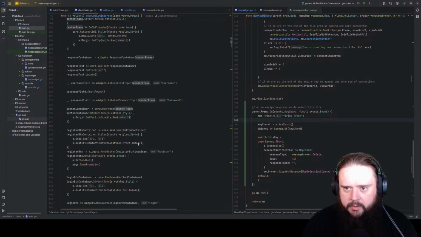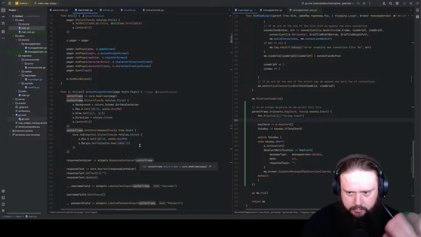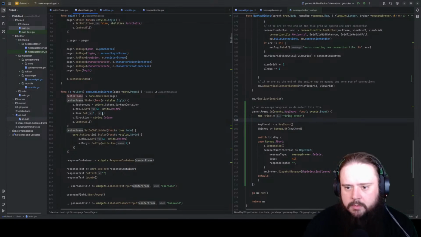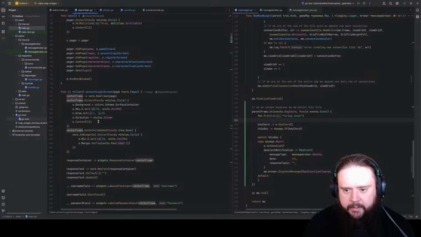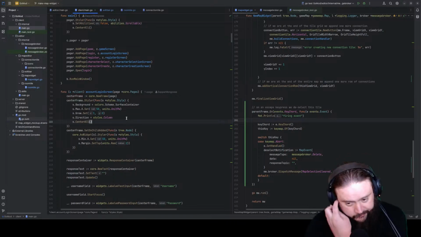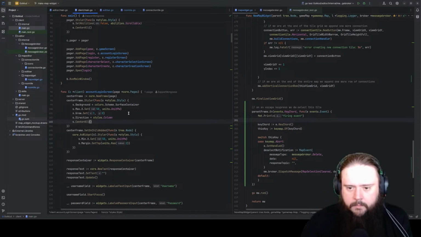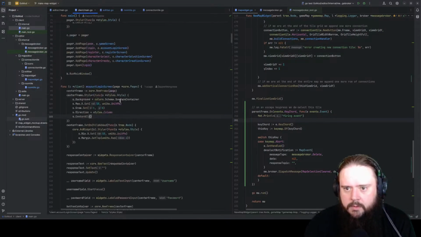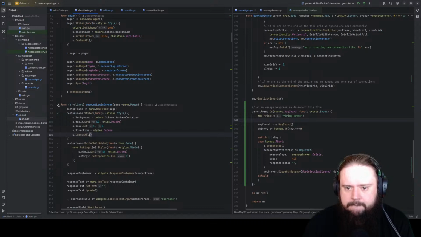You are set up on center frame, which is just a regular frame, utterly unremarkable. Okay.